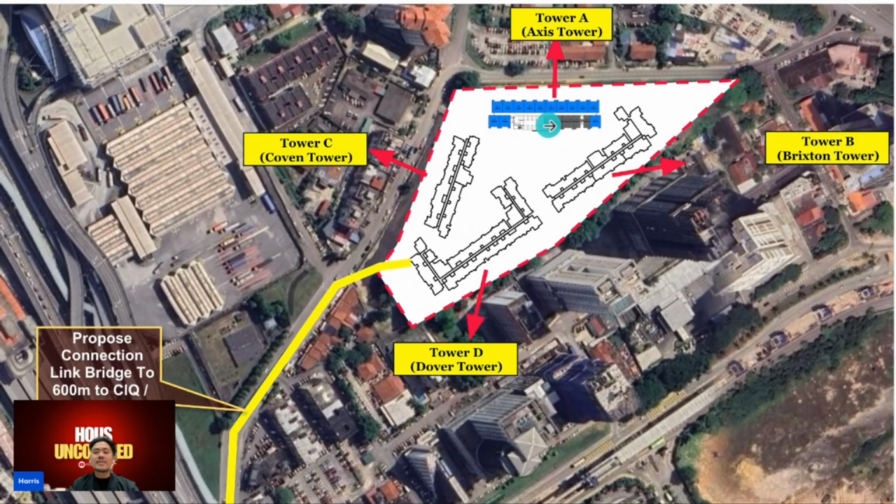In terms of facing, you can see that Tower B and D will be partially blocked by the existing residential here. There are a couple of projects ongoing here as well, so you might be partially blocked. If you don't want to be blocked, you can go for the facility facing. Inside here are the facilities. For Tower C and Tower A, you can get an unblocked view, where Tower C is facing towards the CIQ. In Tower A, you can see some of the Sunang Beach from here, right? So here is an unblocked view.